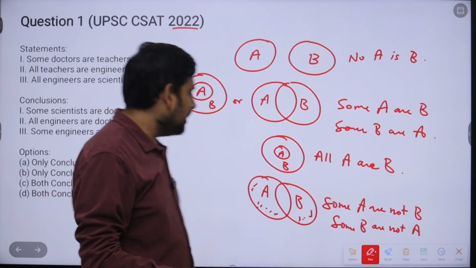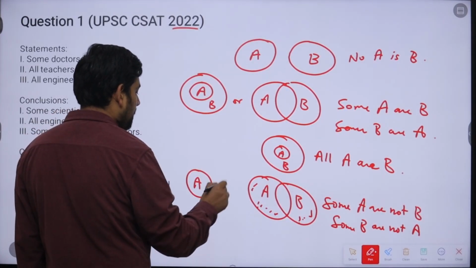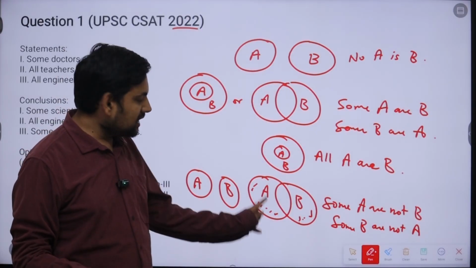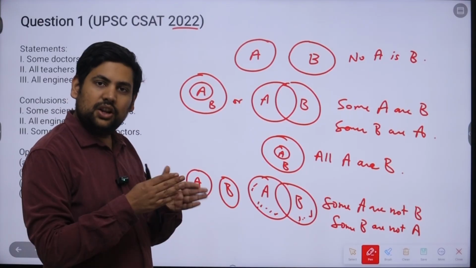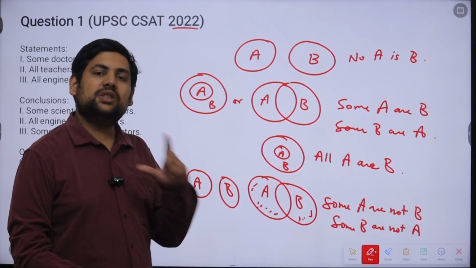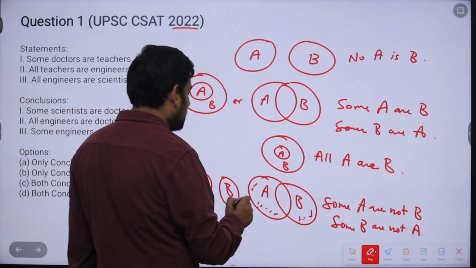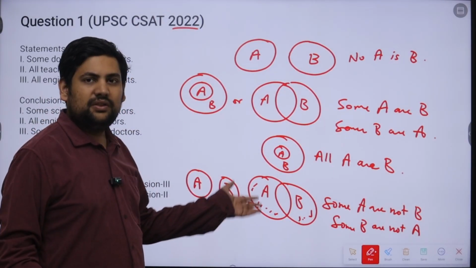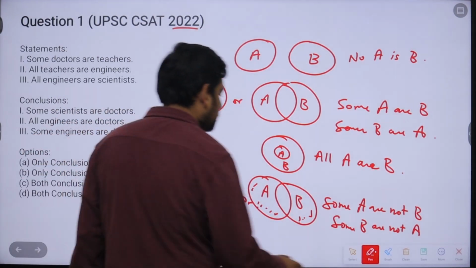That's it. Now here you have some A are not B. So this is also a possible diagram that you have A here and B here. What was the statement saying? That there are some A's which are not B. That it may be all A's which are not B does not matter. You can extrapolate in that direction. That is, you are satisfying the minimum criteria, then you can extend it further. So these are the 6 possible main diagrams that you need to know, and then we will learn as we go along. Okay, now let's get started.